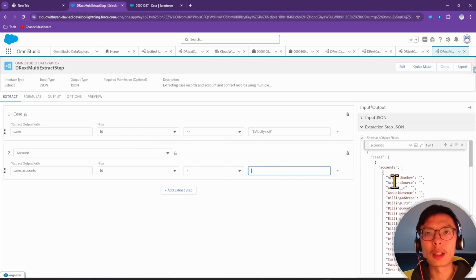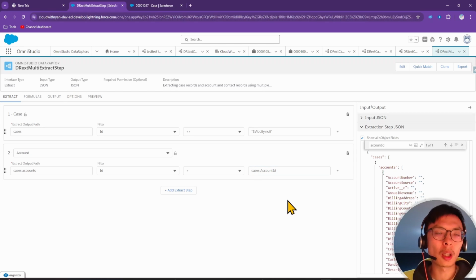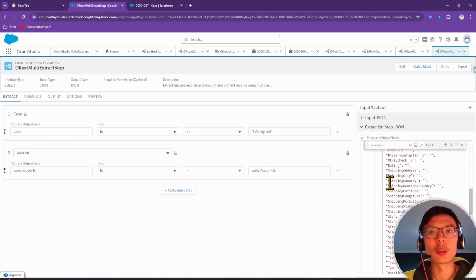The reason why it's not inside accounts is that this account ID field actually belongs to the case. So we need to go cases, account ID. The reason for that is because in the first query, the query results will be stored under the cases node, and hence the reason why we need to specify the cases node in order to find the account ID field.